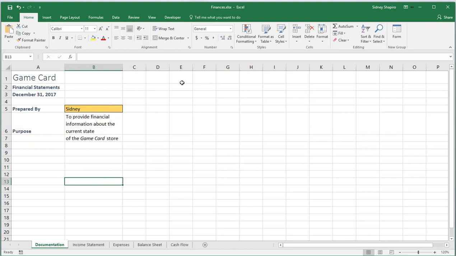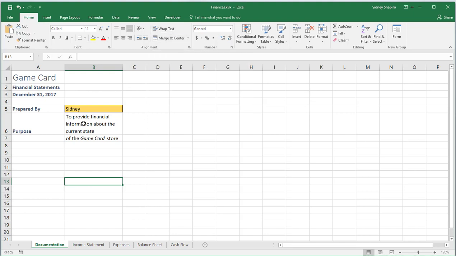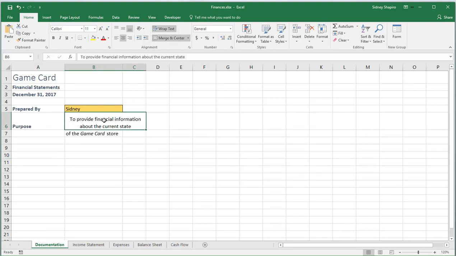This is often an issue when we're working on headings, and they might have more words than we would normally have. We want to make them work, so we could press wrap text or merge and center. What merge and center will do is combine the boxes together. So for example, I could take these two boxes, merge and center will actually make one cell the size of two cells. The only problem with this is that if we're doing this, I can't access this cell C6 anymore, right? It got overridden by B6.